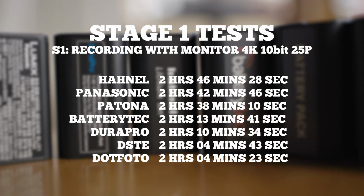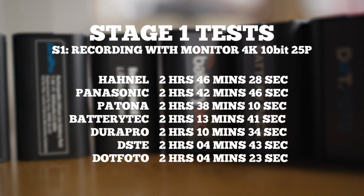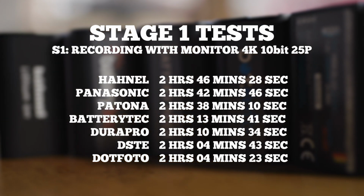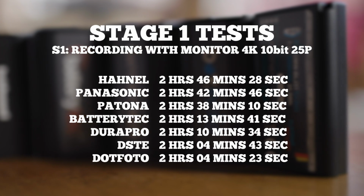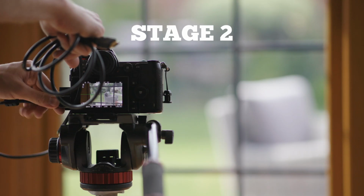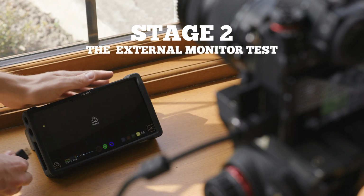So at the end of the first stage, we can see it's not a huge surprise that those three batteries that are of the higher tier price point do come out about half an hour longer than the other batteries. And the other four batteries all remain within about 10 minutes variation.